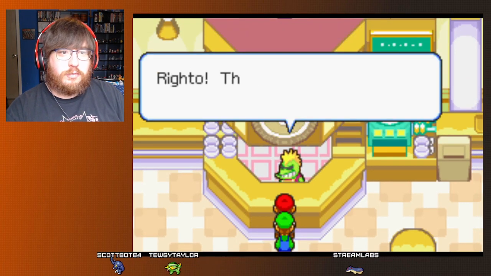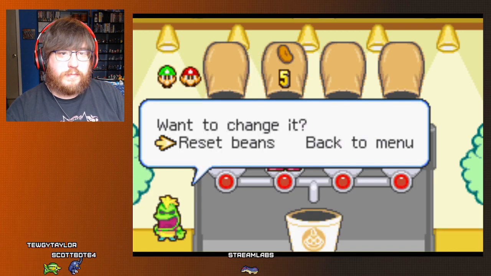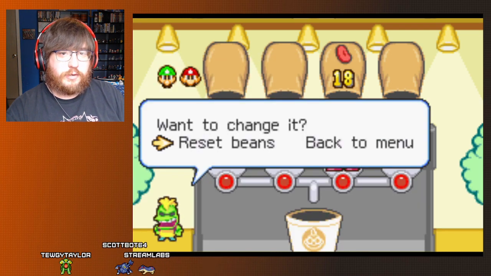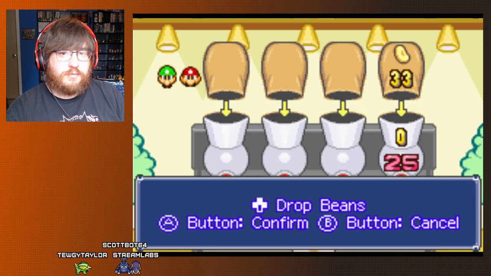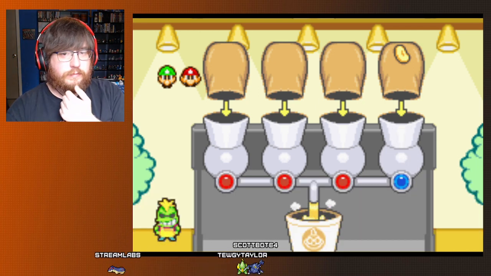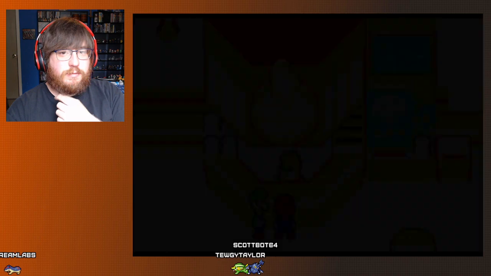Nice cameo. Let's see if we can make another blend. Nope. Back to menu. Can't do that. Chuckle blend? No, not yet. Those are the ones that are underground. Teehee blend? We can do Teehee blend. But I think that's all we can do. Yeah, one Teehee blend.